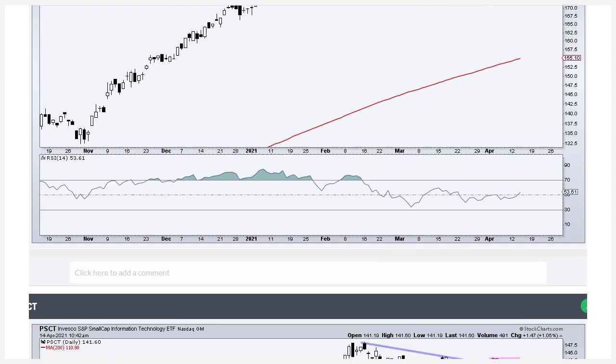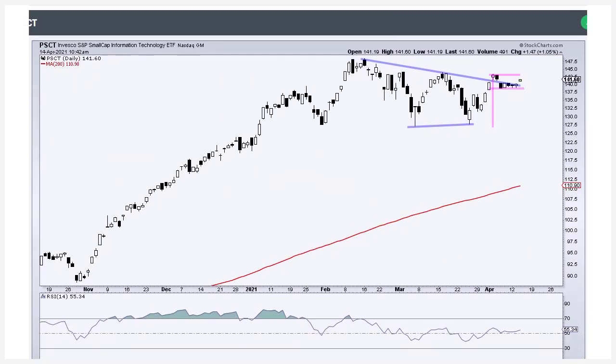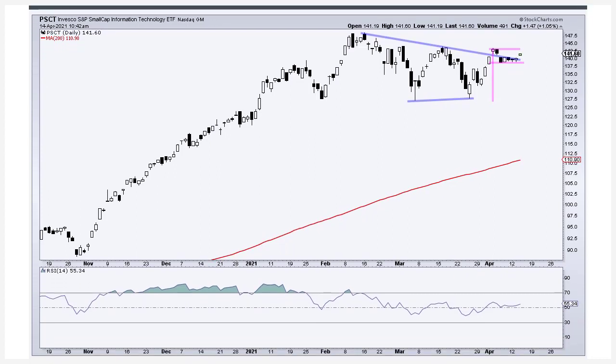And then if we look at the second biggest sector, and keep in mind these two sectors account for 50% of the Russell 2000 growth ETF. So here is technology, and it has a wedge working. So it's had a huge advance. It needs to digest this advance, and it does so with a consolidation. So we had a surge. We broke above that upper line and then consolidated again. It's kind of like a flag. So you have this big move up, another short-term consolidation. It looks like we're poised to break out and move to new highs here.